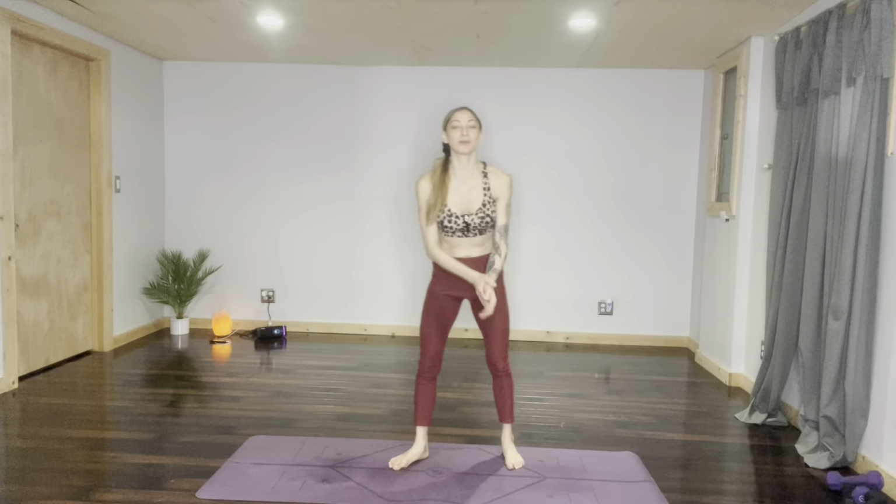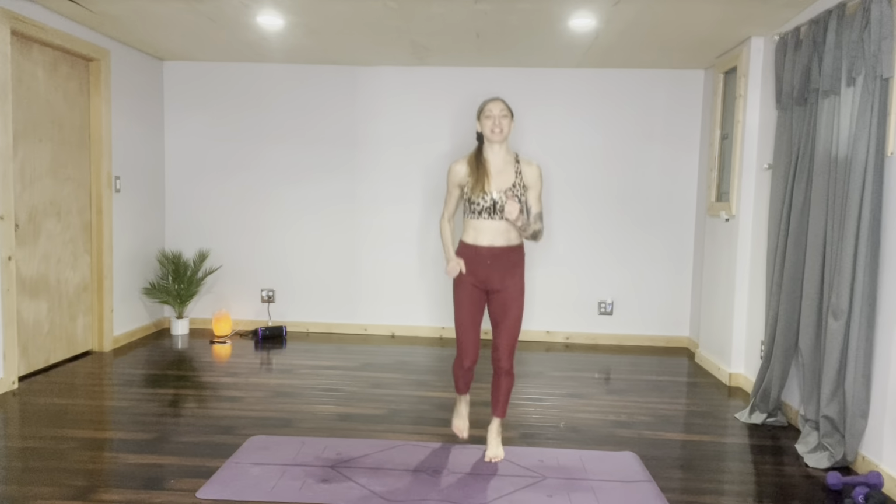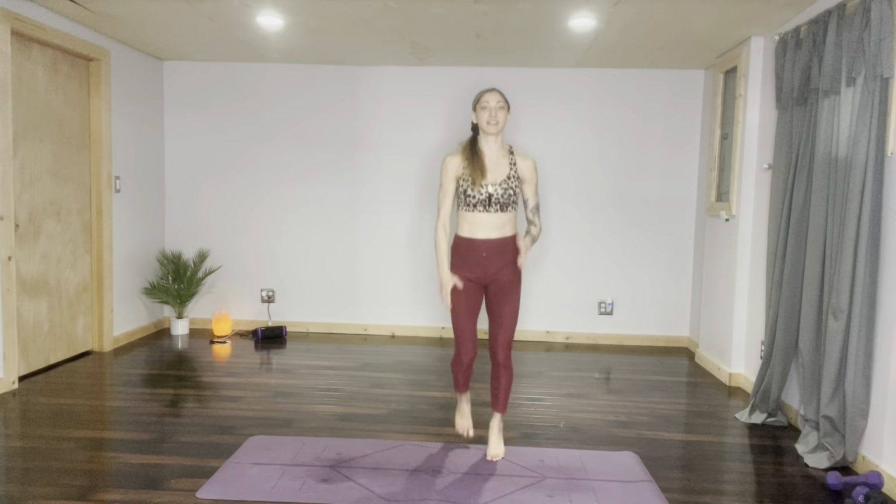Everybody, let's get started with our warm-up. There is no equipment needed. Take it to a jog. No equipment needed for today's workout. We are getting back to basics, okay? We're gonna hit it hard, but cover those basics.